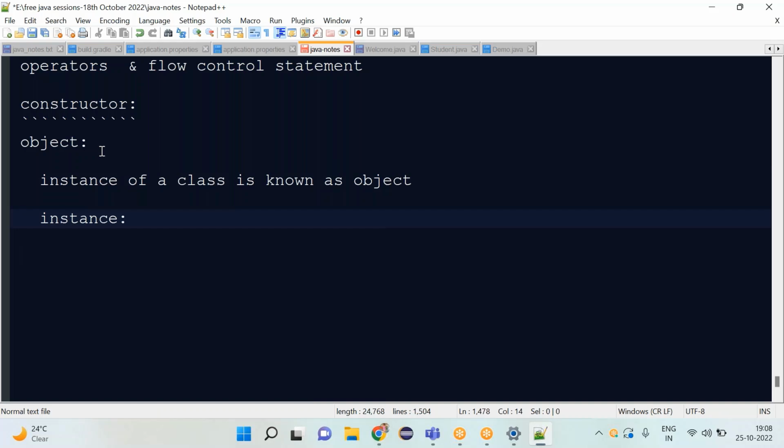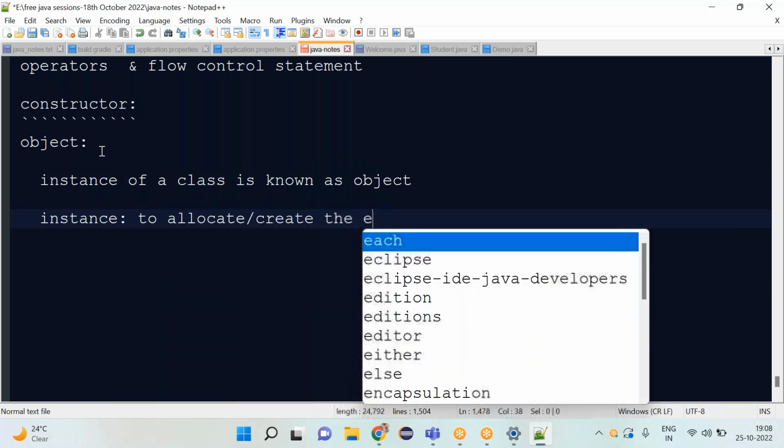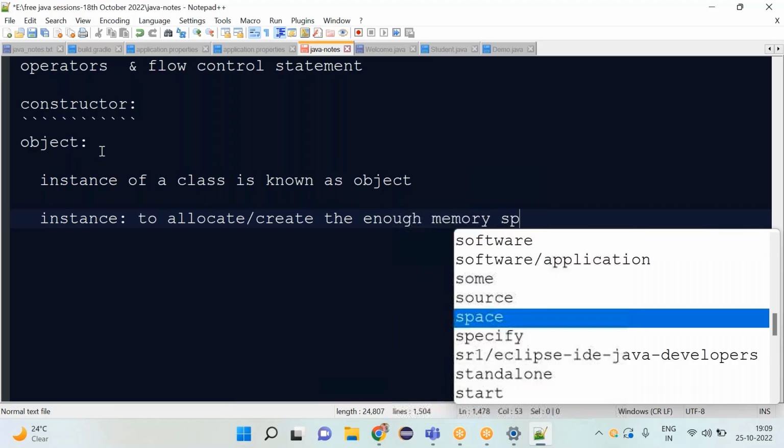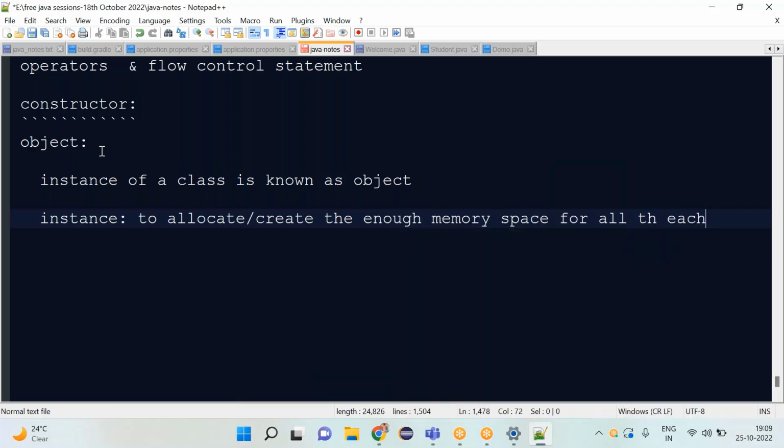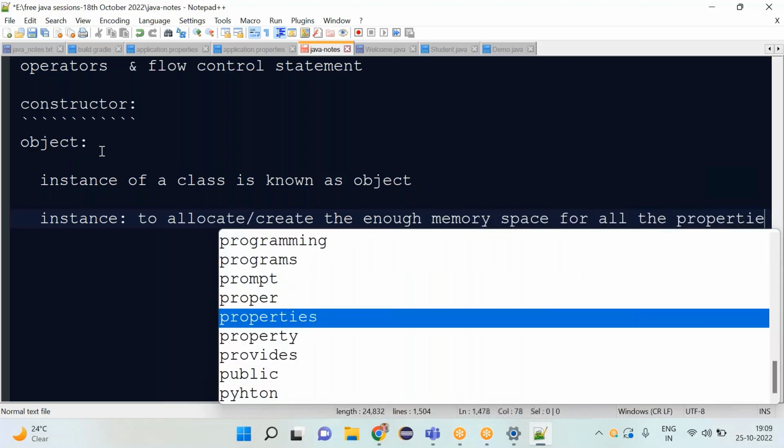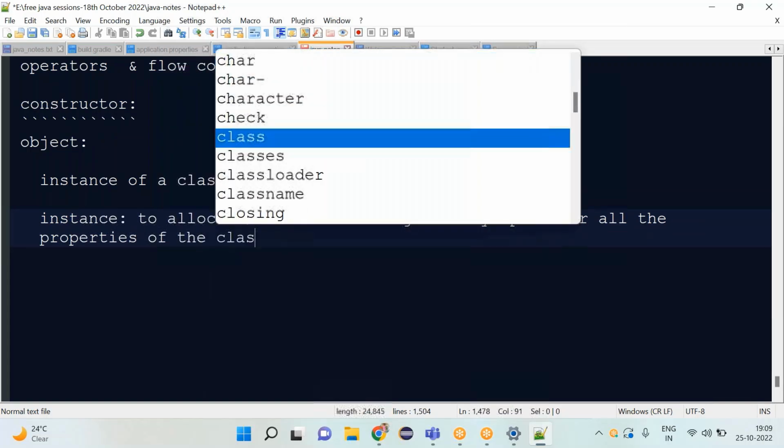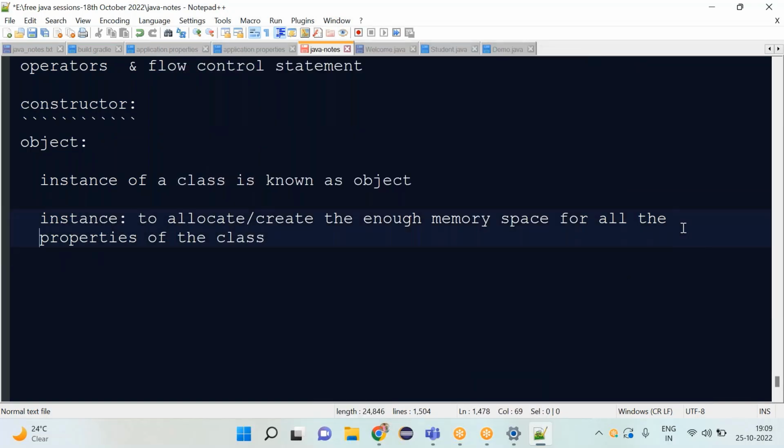As we already discussed, it is to allocate or create sufficient memory space for all the properties of the class, to be honest, only for the instance properties, the non-static properties of the class. That is the meaning of instance.